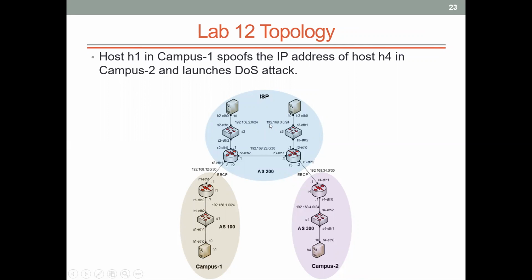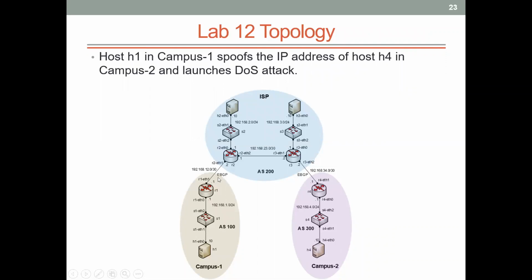So, the topology of the lab. Here we show a simple topology where we can spoof the IP address of another host or another campus, and we show the role of the internet service provider in configuring IP prefix lists to mitigate IP spoofing attacks. In our case, we have campus 1. Campus 1 is going to be the IP spoofer, and the victim is going to be campus 2.